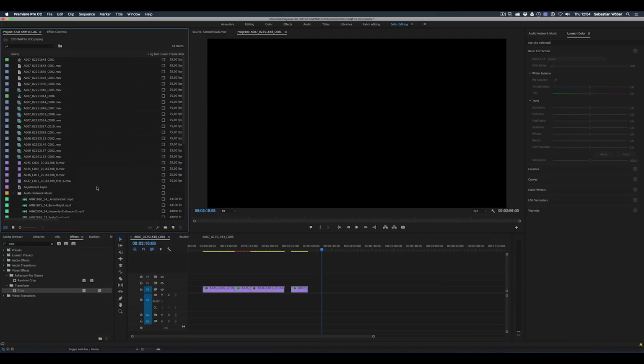This is a cool workaround, but it's so slow that it's impossible to edit. But I don't know, maybe this is useful for one of you guys out there. Unfortunately, right now, it is not possible to work with all Cinema DNG files natively in Premiere Pro. It hasn't been possible for the last 3 years. Let's see if that will happen in the future.